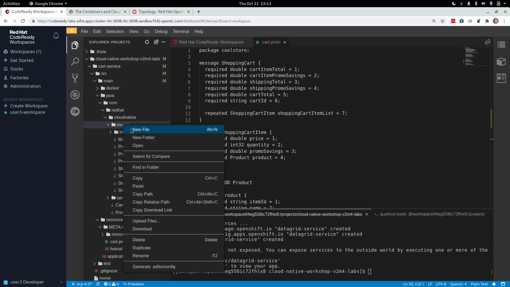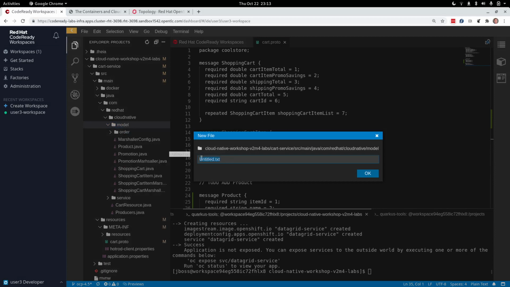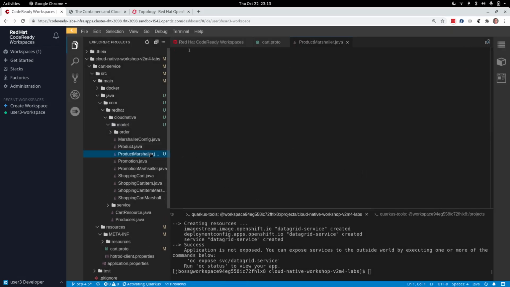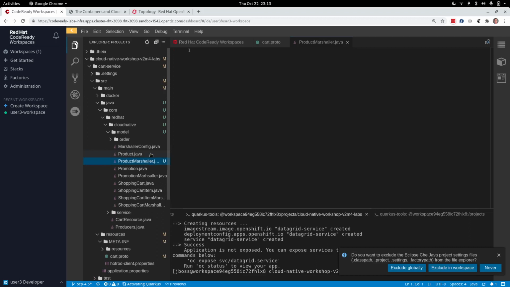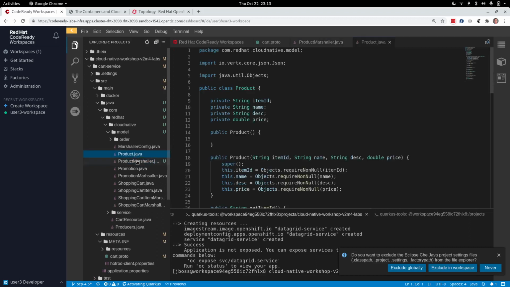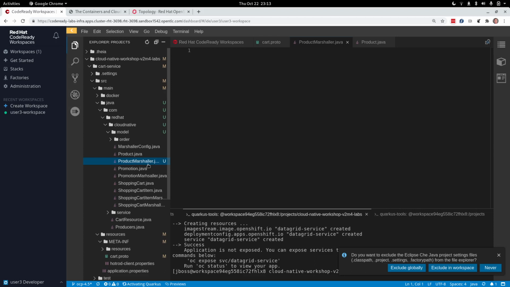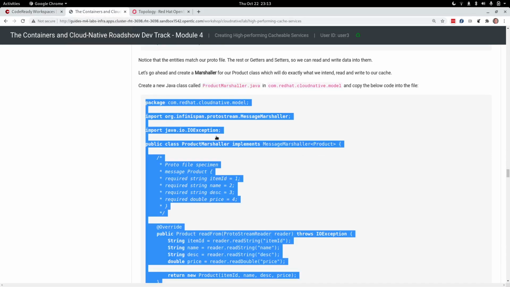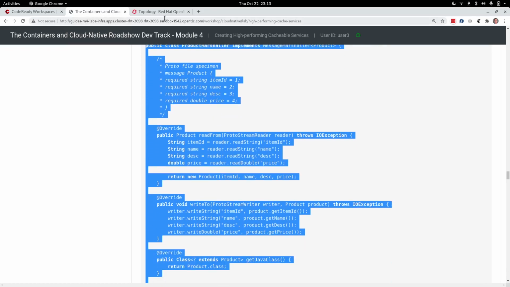So I'll just create a new file under there with the name we need. Okay. And this is what should be the source code in that file.